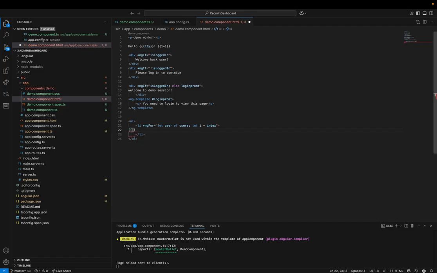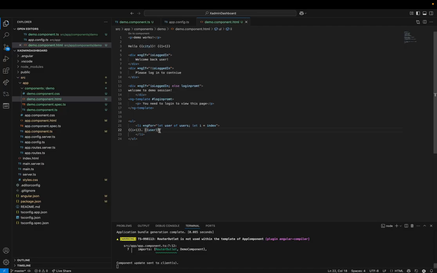Now I can use interpolation to display all the elements. Let's say that I want to display the index also. For that, I'm using i plus 1, because we know that in an array the index starts with 0, but I want to display the list starting from 1, so that's why I have added 1. And then I want to display the name. For that, you can use the simple user variable, this one. So this users array will iterate one by one and be stored in user, and here we are displaying the content of the user, like this.